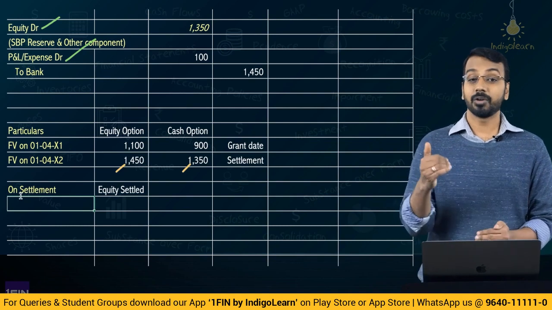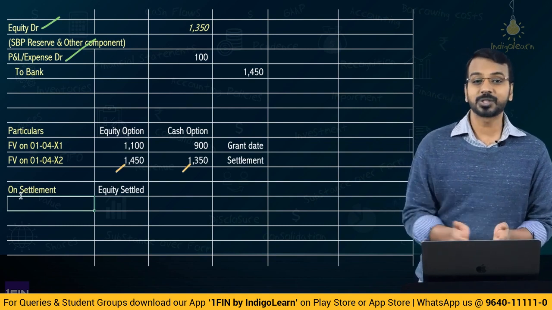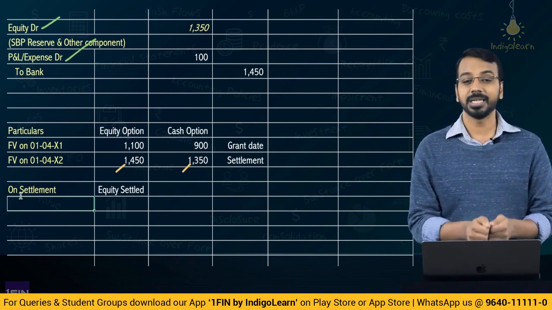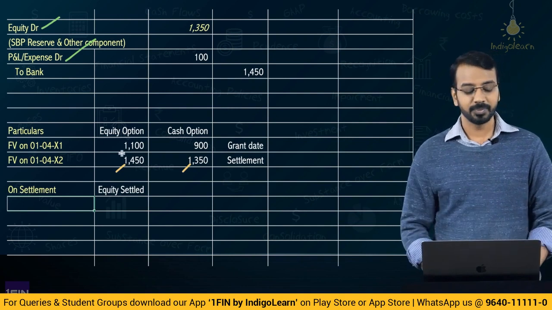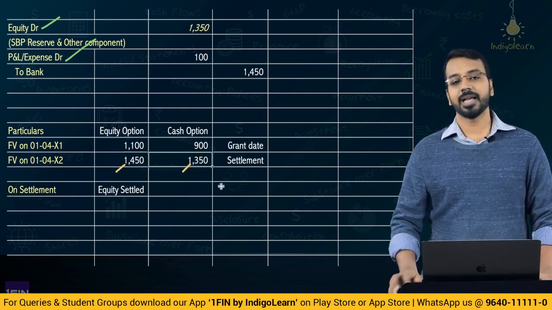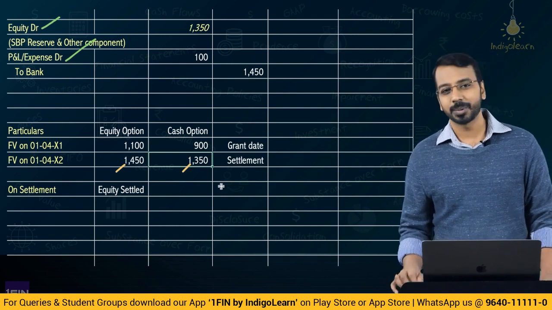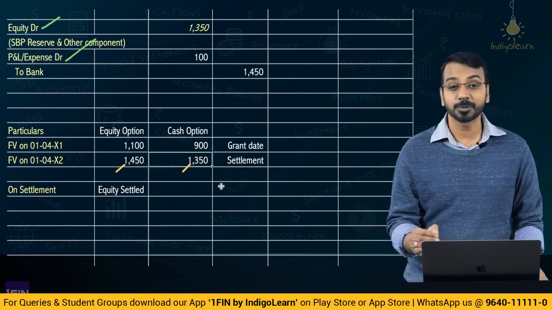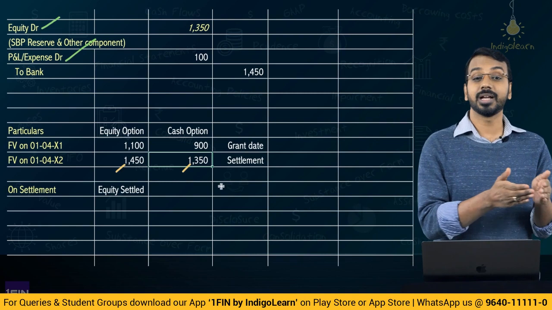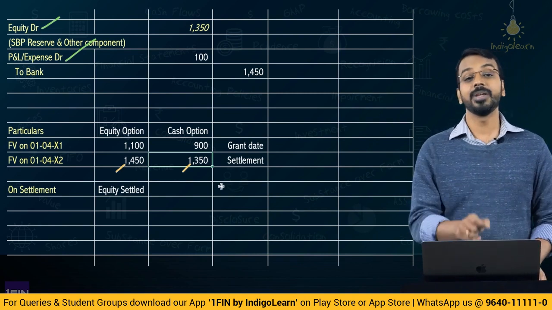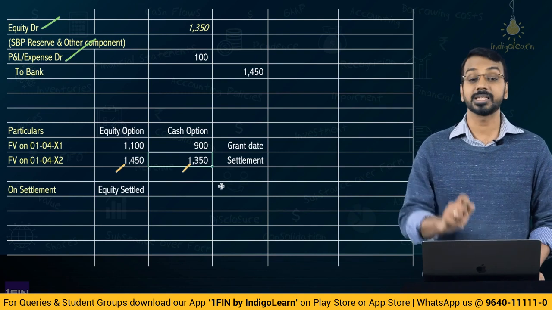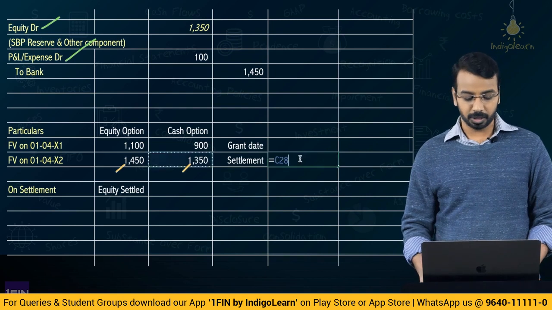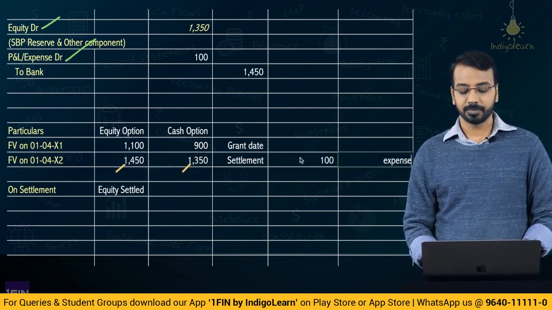Okay. Now, again on settlement date, you have to check whether the option that is being settled, whether the option that is being given by the company or the settlement being made by the company, is it the higher fair value? Now here if you see, fair value of equity is 1450, fair value of cash is 1350. Now, generally, what would a company try to do? Company would try to minimize its outflow. The company would want to give cash because the cash option has a fair value of 1350, and now the company is giving a higher fair value. So this difference will be treated as an expense. This difference will be treated as an expense whenever you settle at an option which has a higher fair value. So the difference 1450 minus 1350 will be an expense.